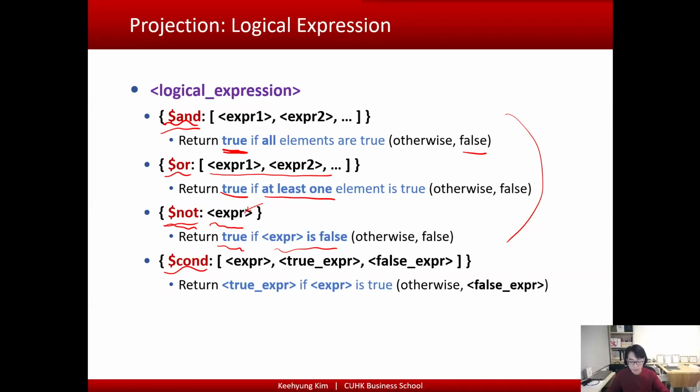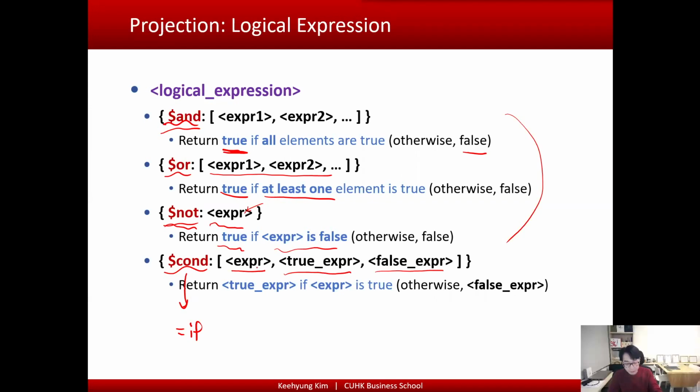The last part is the conditional operator. In Python, it's the same as an if statement basically. In the conditional operator, you can specify a list of 3 elements. The first element is the expression. The second element is the value for a true expression. The third element is the value for a false expression.